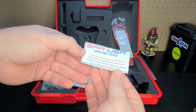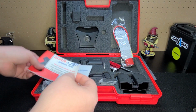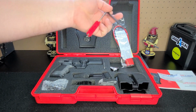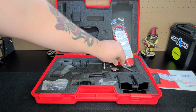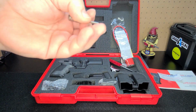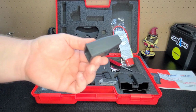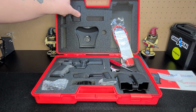There is not a battery included for shipping regulations. The battery is a CR123, so at least they put something in there to let you know. You get your squeegee brush, you get a nice cloth brush. What else do we have in here? This is the punch in order to get the grips off, because you can replace the side and rear grips. You have a magazine loader that is SAR branded. It's kind of cool. I like how everything has its place on here.